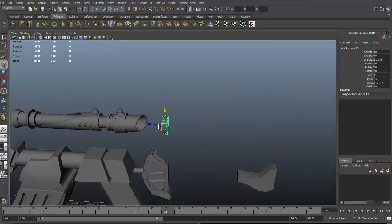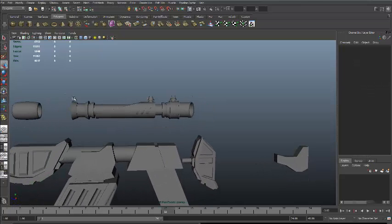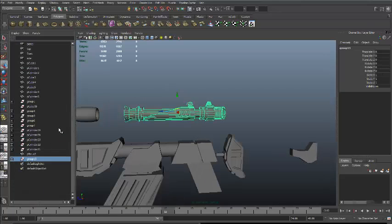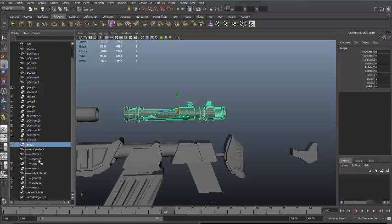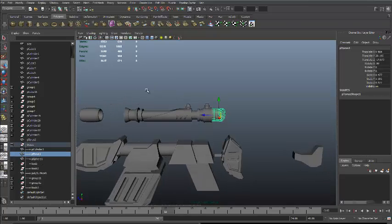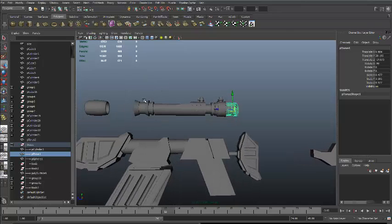So what I'm going to do is I still have this extra shape. I don't think I need it right now, so I'm going to delete it. I'm going to select this right here and group this. I could clean it up a little bit better, but for right now, I'm just going to, oops, let me do that again. Scope. Okay. And by cleaning it up better, if I look in here, it's just a bunch of parts. I have the knobs, but I could come in here and label some of this and have it identified a little bit better. Okay. So for right now, though, that's going to work.